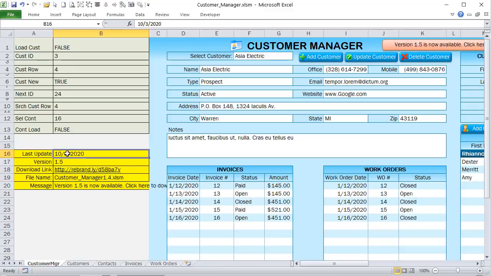All right, so let's just change it back to 2 so we can get an automatic update. I'm going to reverse that. And the last one was, let's just say version 1.4, but that won't matter. And of course, I want to download the link. Where am I going to download and all that information?